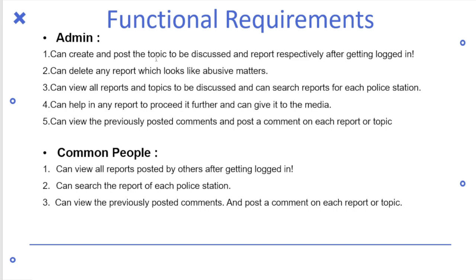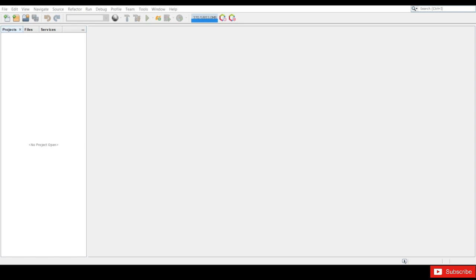In the next part I'm going to tell you the servlet basics, but before that I'm going to explain the setup of our project. So this is my NetBeans. Once you have installed NetBeans, I'm using the 12th version. You can check for the stable version. What is needed here? Go to file, hit new project.